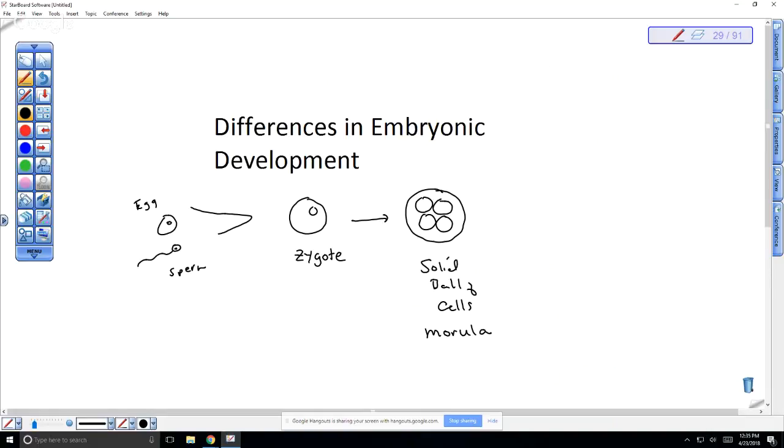So something interesting happens in that the cells start to migrate to the outside, and notice how they're getting smaller because they're halving the cytoplasm of the cell each time they divide. And I'm drawing this so that it's two-dimensional, but you want to think of it more like a water balloon. A water balloon is three-dimensional and the inside is hollow. So this is a hollow ball of cells, or maybe a hollow sphere. Right, and the inside is filled with fluid.